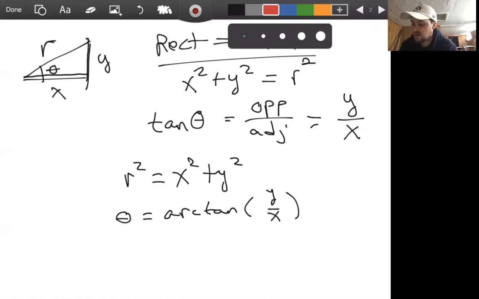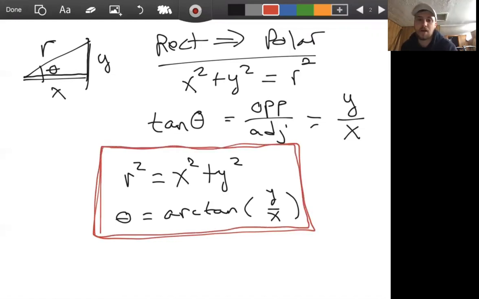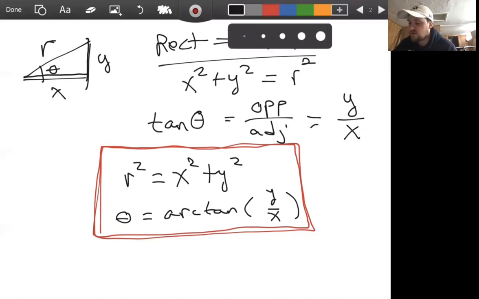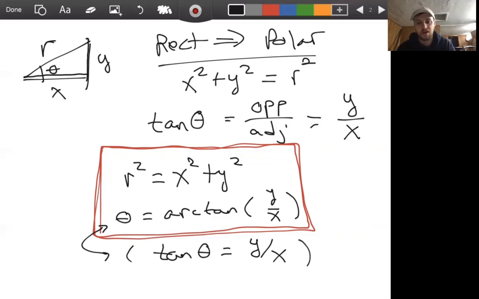If we start with rectangular coordinates, we can convert to polar coordinates using these formulas right here. You just plug in your x and your y, and this gives you a formula to solve for that point in polar coordinates. Now, of course, sometimes it's more convenient to represent this just as tangent theta equals y over x. I wrote it in this form to show that we can explicitly solve for r and explicitly solve for theta, right? But sometimes this may be a more convenient way to think about it, just leaving it in this form. Okay, so cool.